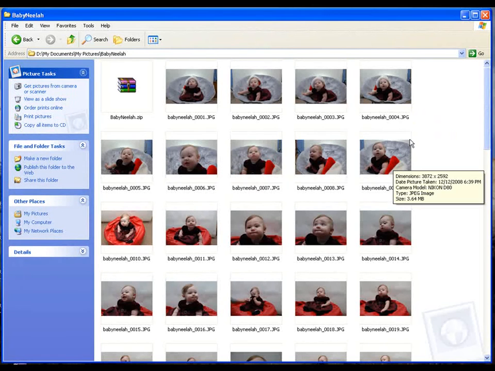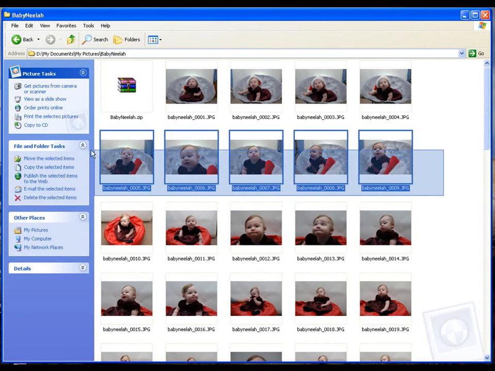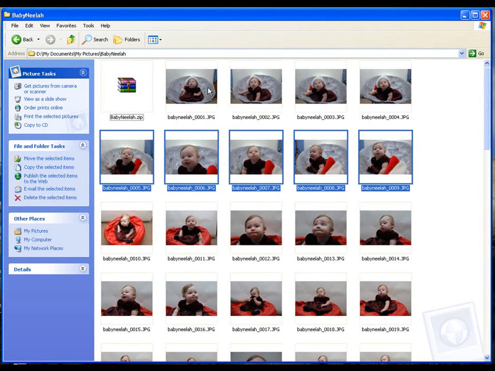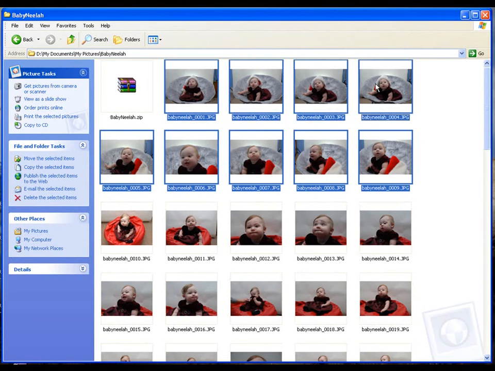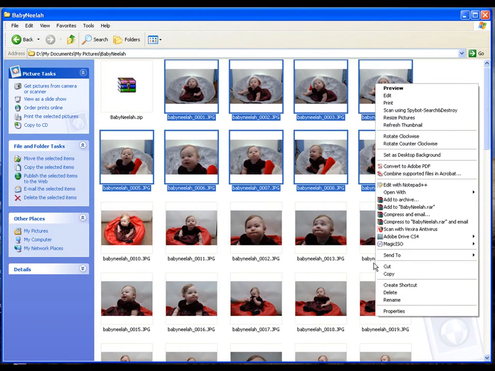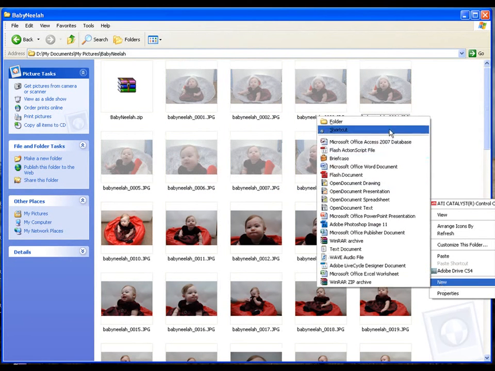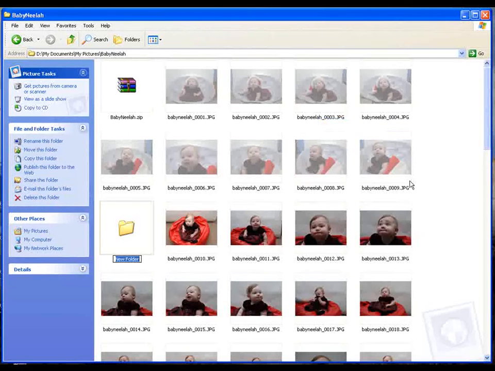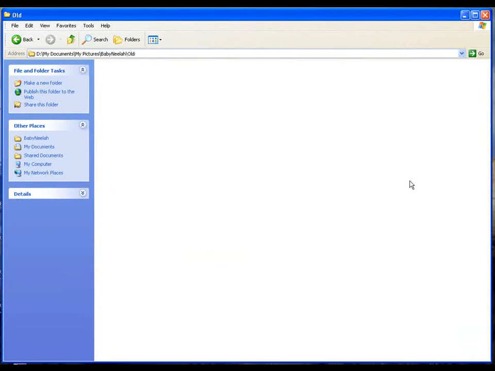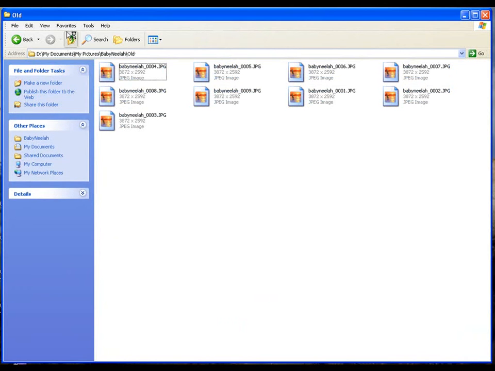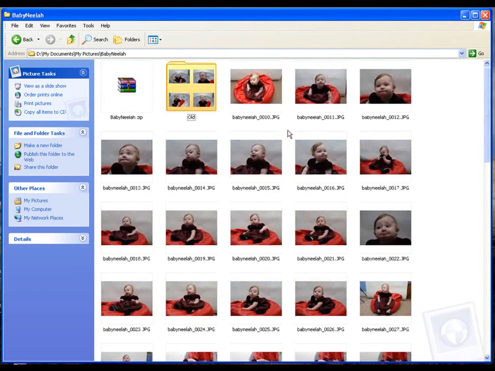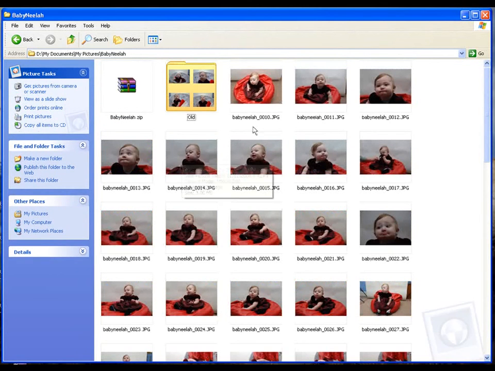Doesn't matter how many. We're going to take these pictures and I'm going to move them, just like you would. I'm going to control-click these pictures. Right-click on here, and I'm going to click on Cut. I'm going to get rid of them. I'm just going to make a folder in here, just like you would probably reorganize your pictures, maybe. And I'll put these as old. Right-click, and I'm going to paste these in there. Now, what I did was, you can see 1 through 9 is no longer in here.